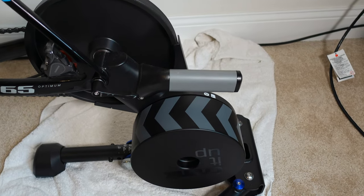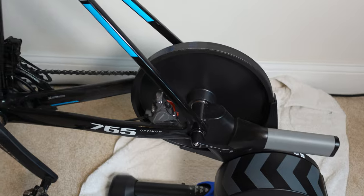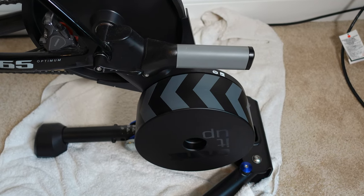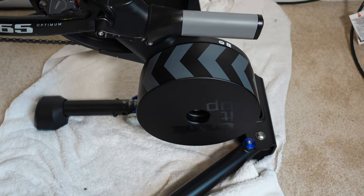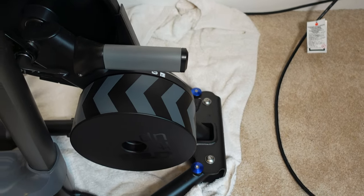The final two items are great for someone who doesn't want to get fat, lazy, and grumpy over winter — I'm talking about indoor trainers. This is the $1,200 Wahoo Kickr smart trainer. It's super heavy so I won't pick it up. This is a trainer you hook a bike up to — it wirelessly connects to your computer, phone, or iPad, and there are all kinds of apps you can use with it. For someone who wants to train through winter, this is one of the best smart trainers you can buy.